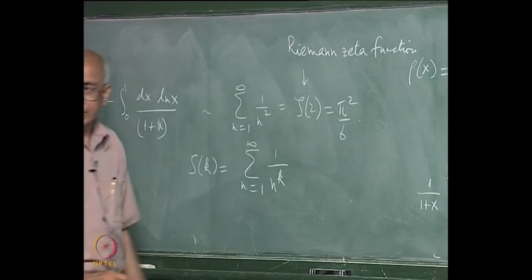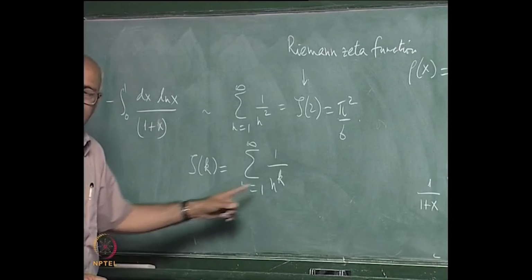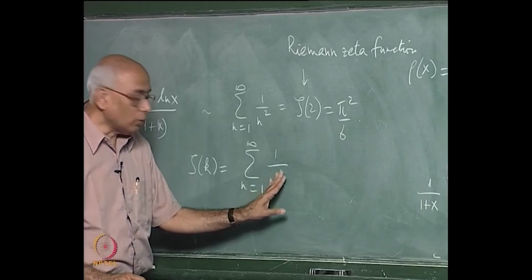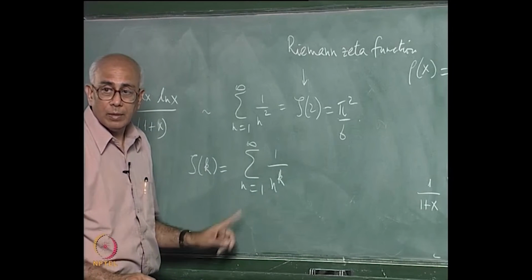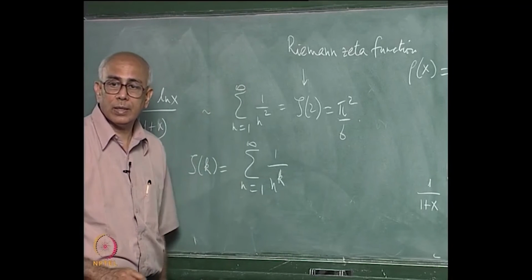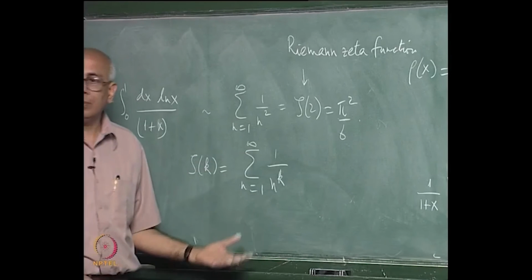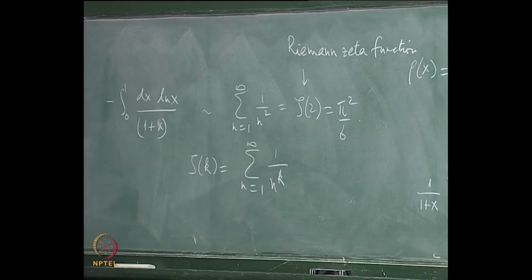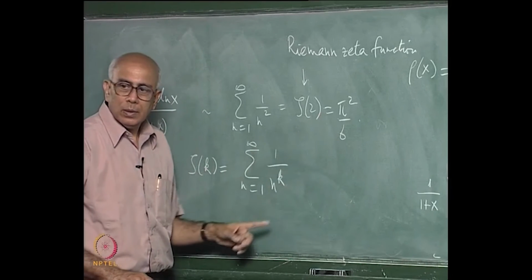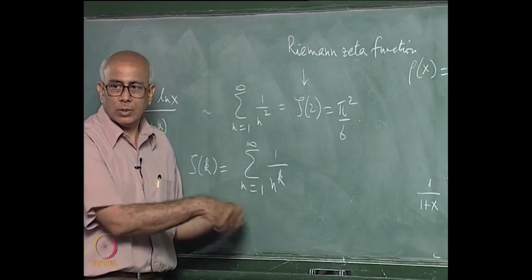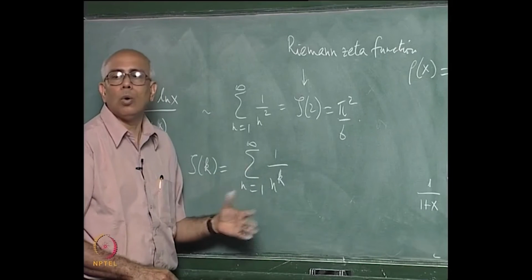And to start with, you could ask what it is for positive integer values of k. Please notice if I put k equal to 1 it diverges, it logarithmically diverges. So k is 2, 3, 4 etc., and for 2 it happens to be pi squared over 6, for 3 it is fairly complicated, for 4 it is pi to the 4 over 90 or something like that, and so on. So simple expressions are available whenever this k is an even integer. When it is an odd integer, no such simple expression is available, but we know what it is numerically.